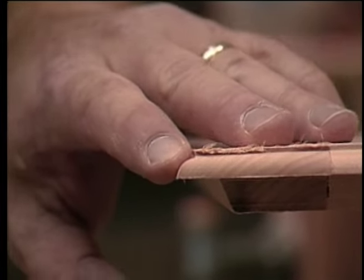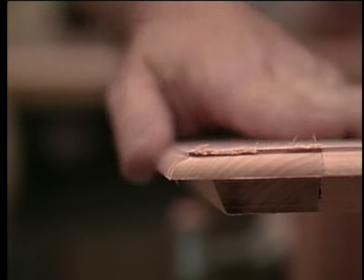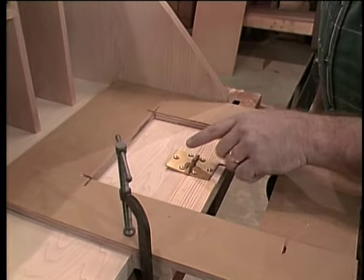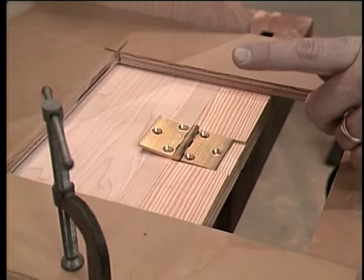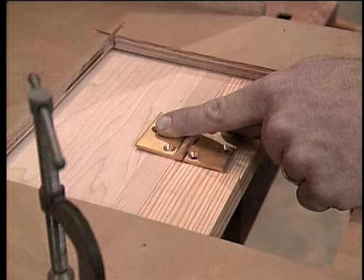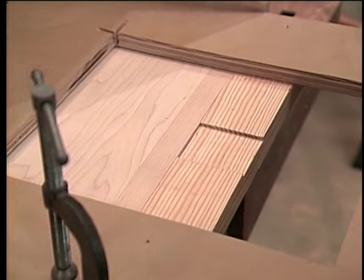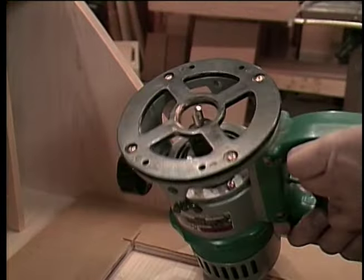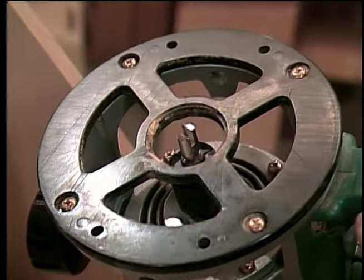Well, that nice beaded edge will be the finished edge for the top side of the slant top. Now, there's some hinges that secure the shelf and the top, and I want to mortise those in, make them flush. So I've made a little jig to guide my router, and the router is equipped with a half-inch mortising bit. Watch.